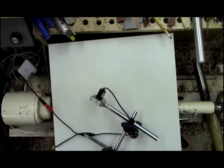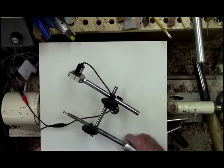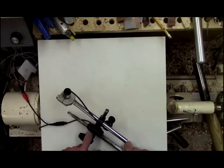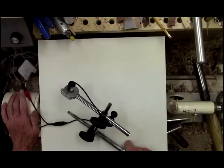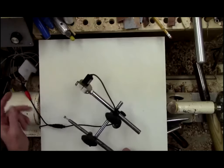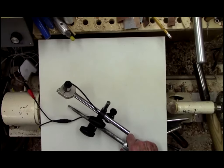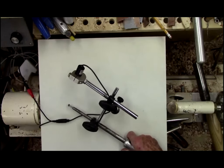I made a little mini visualizer, and I'm trying to find it. You're right in the middle of the board right now. Okay, can you see it? Yes. Okay, but anyhow, I just used the support structure that comes with these micrometer things that you set up with the magnet. I just used the arm on it, fixed a little end to it, spent $20-$25 on a camera from China, and it works great. And I was trying to show it on the other, but it's obviously not popping up right. It's jumping to the other thing. Okay. Nifty idea, real nifty.